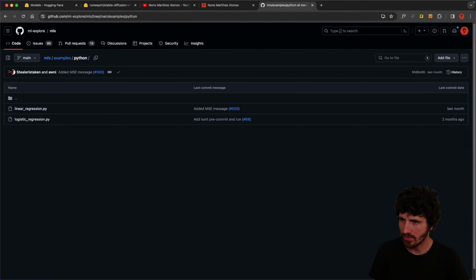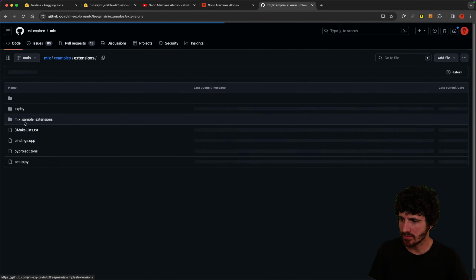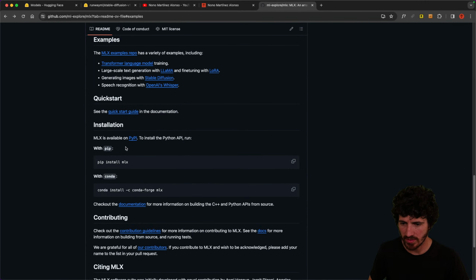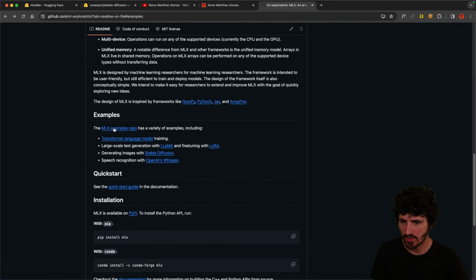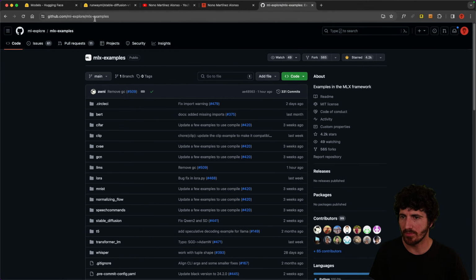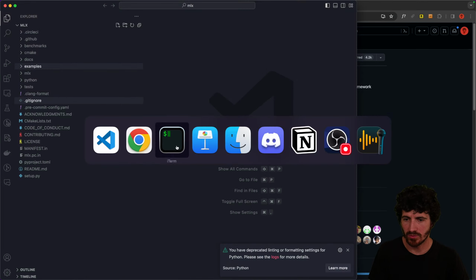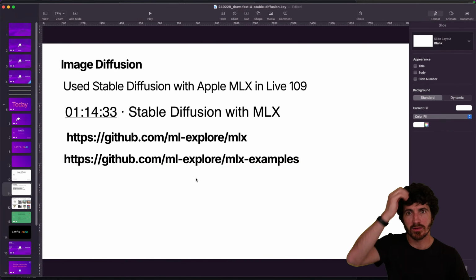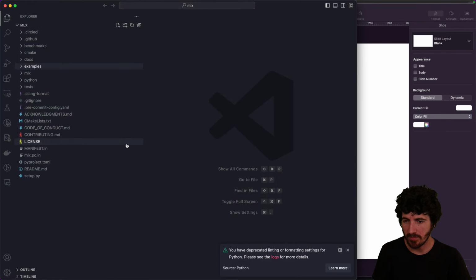Python. These are examples, but we want to look at the models. So the MLX examples repo. Okay, so we're going to put this here, and great. MLX samples. So we're going to take a look at MLX.